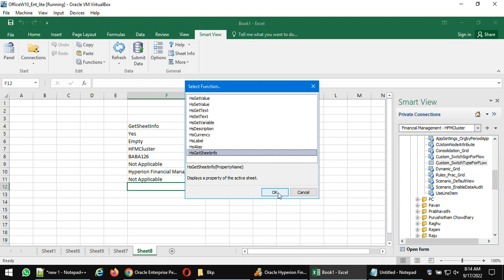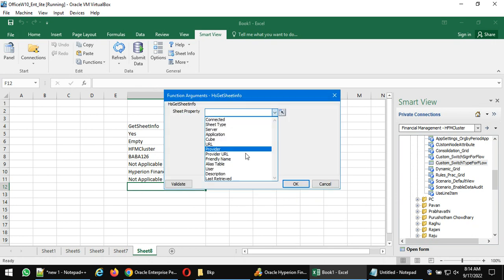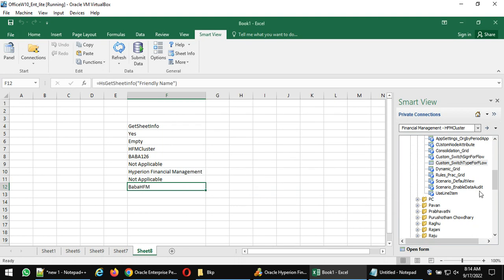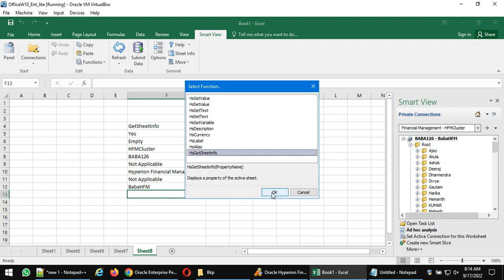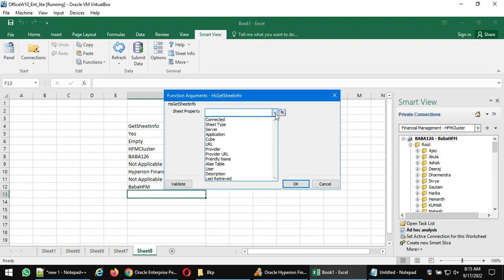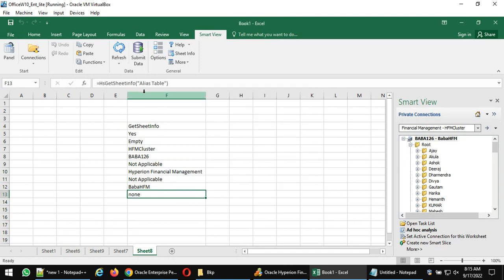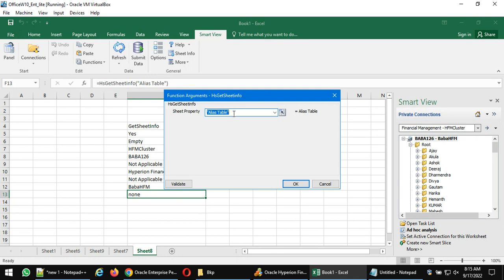Again, get sheet info. Friendly name. Whatever name you have given it here, Baba HFM, this one. This is the friendly name. So get sheet info, build function, get sheet info. Next is alias table. This is for FCCS. Next.